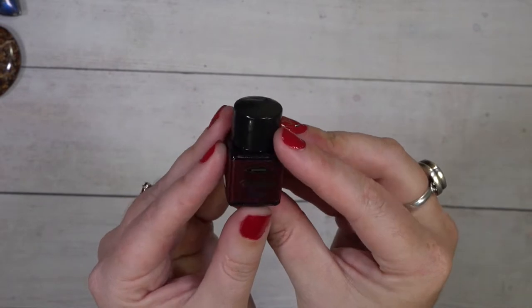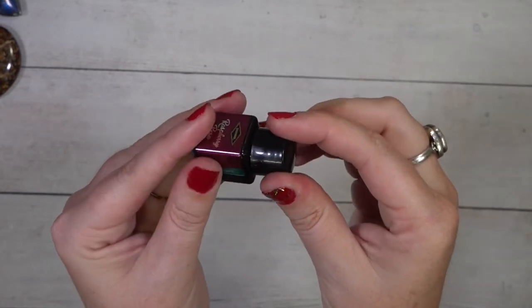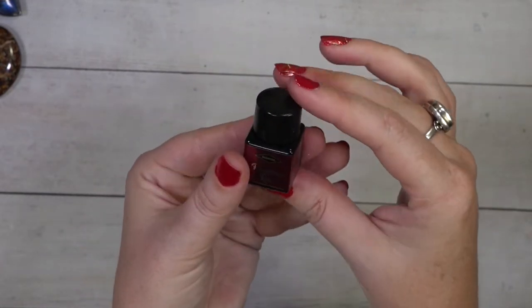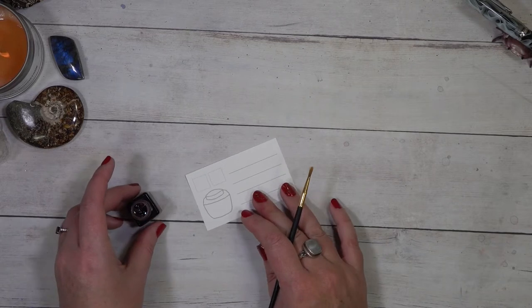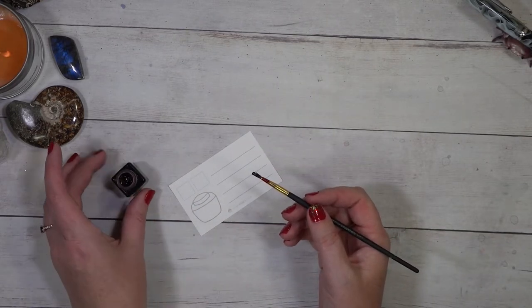Raspberry rose looks like it could be a cross between a purplish pink. This is a standard ink, so we don't have any shimmer or sheen. I'm just mesmerized by the ink in the bottle, so let's just go ahead and grab our swatch cards and swatch this color out. So let's see what we've got.